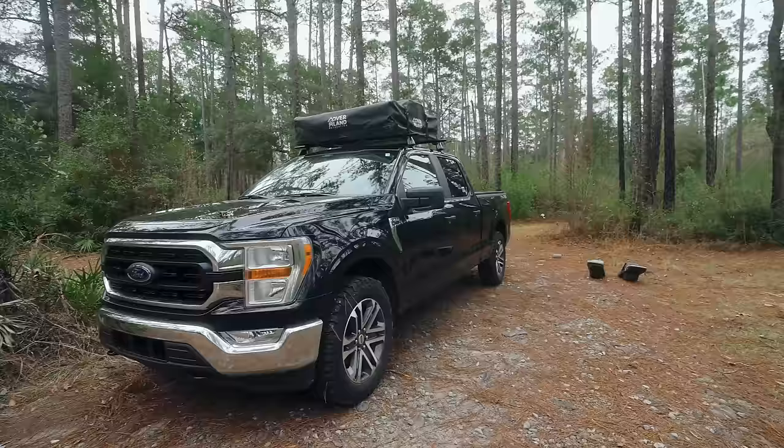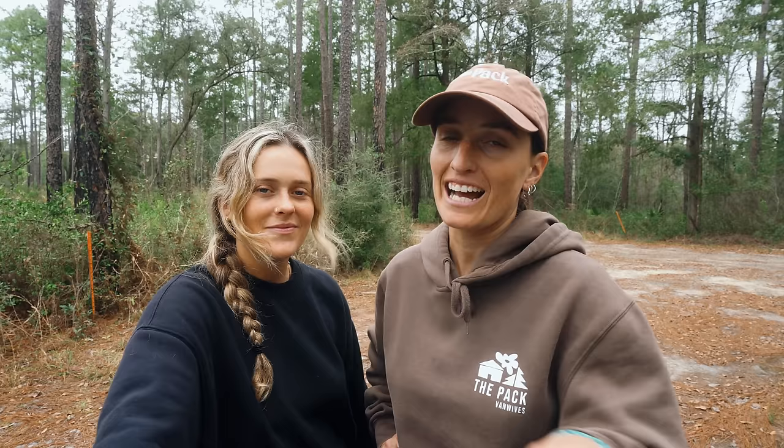True adventure pups. Packing up is just as easy as setting up. We now have a list of all the items we know we're missing. I'd say that was a successful first truck camping experience. I loved it. I think the girls loved it. Let us know where you think we should take our truck camper next. That's exciting.